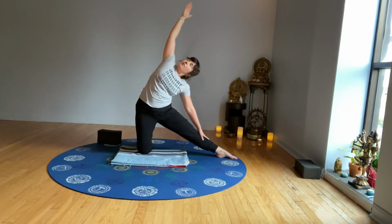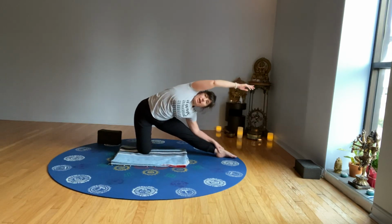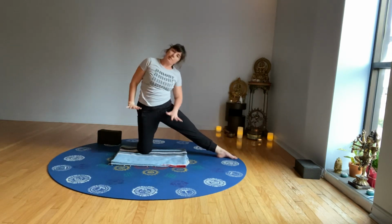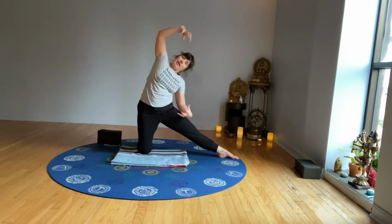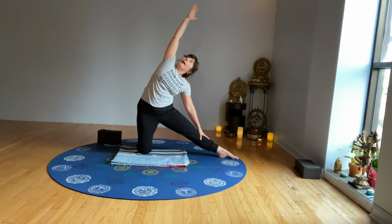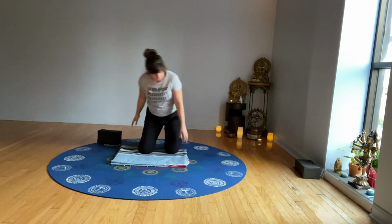And then some of you might feel comfortable to reach the top arm a little more over the side. Maybe let the bottom hand slide further down the leg. So watch real quick. I could fold deeper if I let myself collapse, but you want to think about keeping the legs grounding and your spine long. So it really is a sense of this posture is about opening up. Good, come upright. Let's take that whole sequence on the other side.